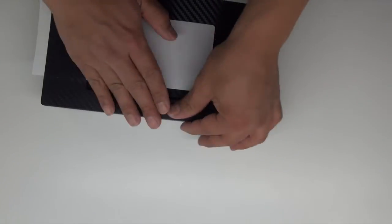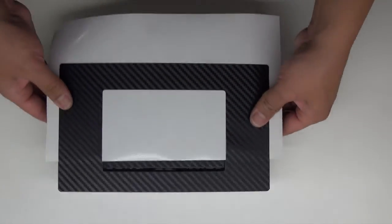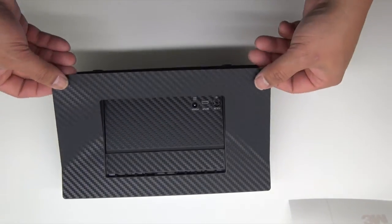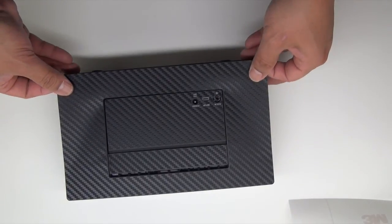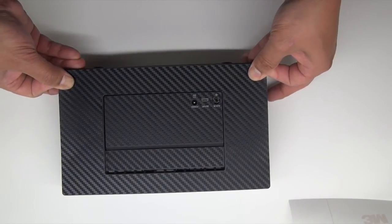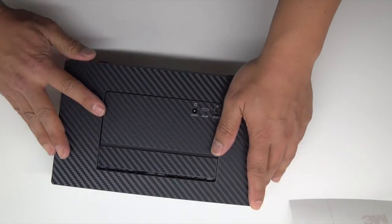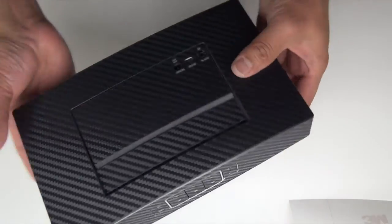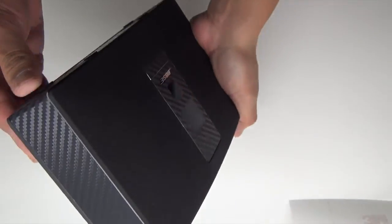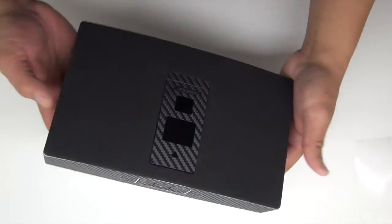Okay, as you can see, I'm feeling around the sides to see if it's nice and flush on the back of my Bose. Once I feel comfortable with the top, I remove the rest of the wax backing, and I gently align it towards the bottom. This is so you see a nice border around the two individual pieces we put earlier, and the bottom. There you go, guys. A black carbon fiber Bose SoundTouch portable.